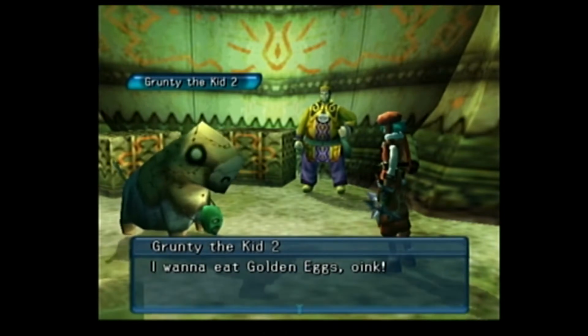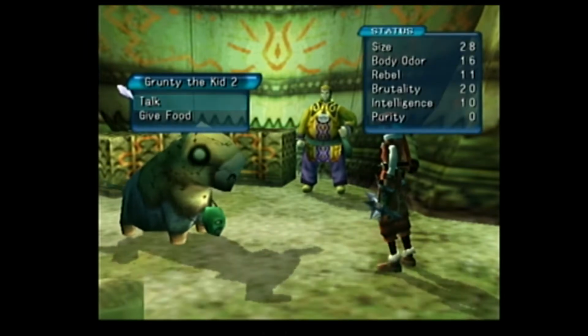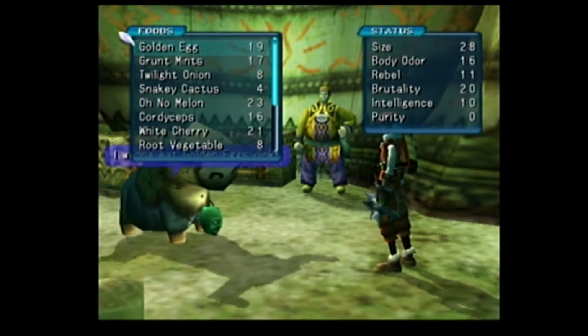I want to eat golden eggs. Just a few grow inside of an important story. I don't even know what that means. Unless they're only in story dungeons? That doesn't seem right. That's interesting. I never would have even noticed that. I don't think that's right.